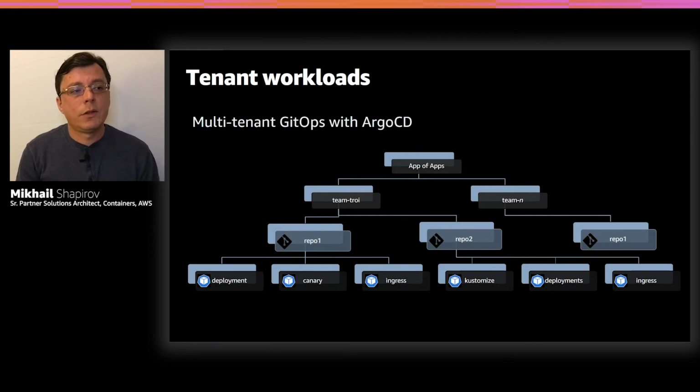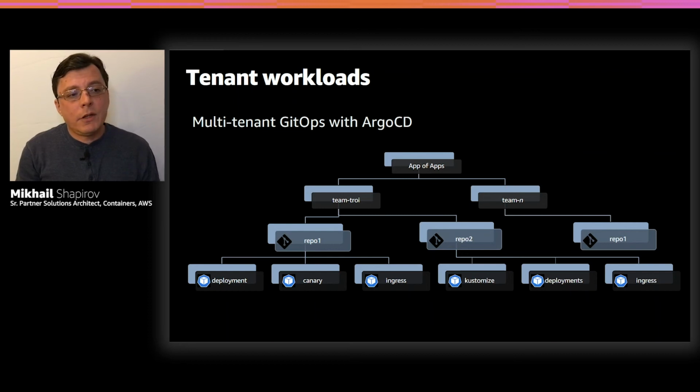We move on to the domain when we need to provision their workloads. And for that, in this specific case, we're going to use multi-tenant GitOps with Argo CD. It's a great tool for multi-tenancy. Flux CD as well has very similar capabilities. Argo is used because it's maybe a little bit visually more appealing. You have a UI, and it's kind of a little bit more enterprising. So we're going to use the app of apps pattern.